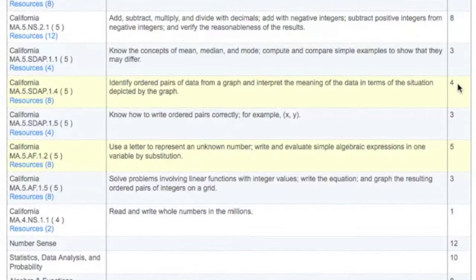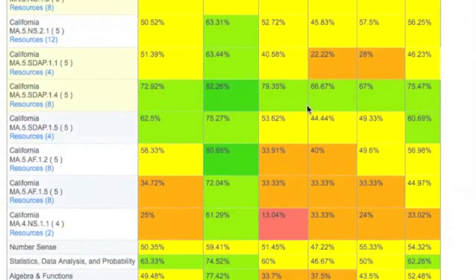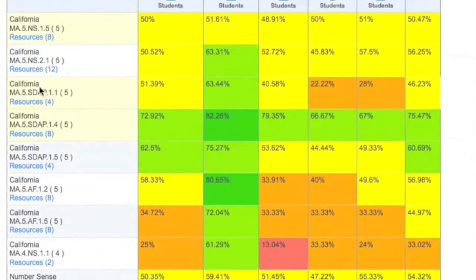They're different number levels. 1.2, let's take a look at that. We have a 5, and one of them that we were kind of wondering about with the wide range is 1.1. So we go up here and look at our results again. In 1.1 we went from proficient all the way down to below proficient. We have a wide range, but we only have 3 test questions on that, so we may not want to spend as much time talking about our differences, successes, and failures on that one.